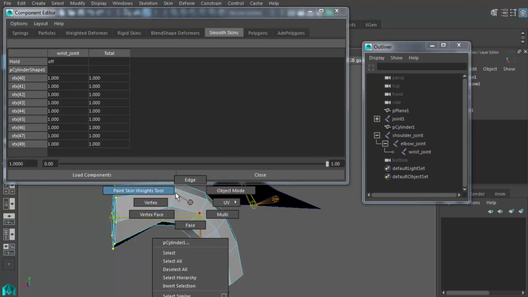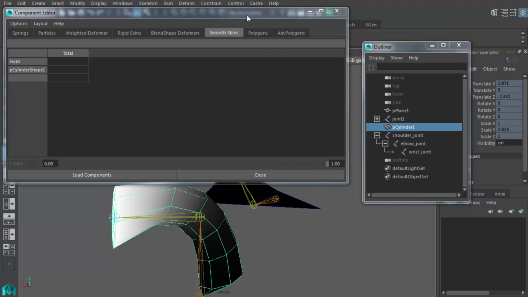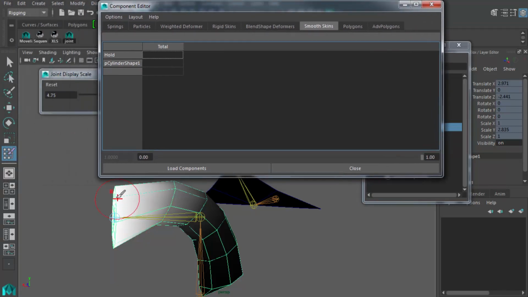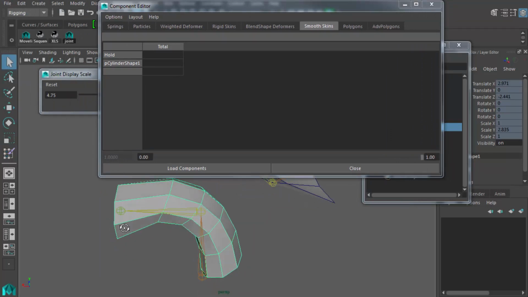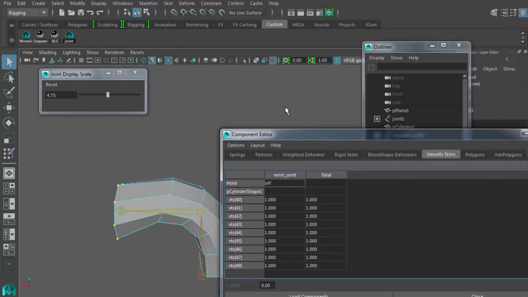So if you were to come in here to Paint Skin Weights tool, it should have perfect white. So this is doing the very same thing as painting weights, only you're using numbers instead of color values. For some that works better. And again, it's a way to really dictate that you are on top of each one of these successive parallel rings that is the character's body, because once you're done, you're sure that everything's taken care of. There aren't any weird leftover vertices that are floating around.